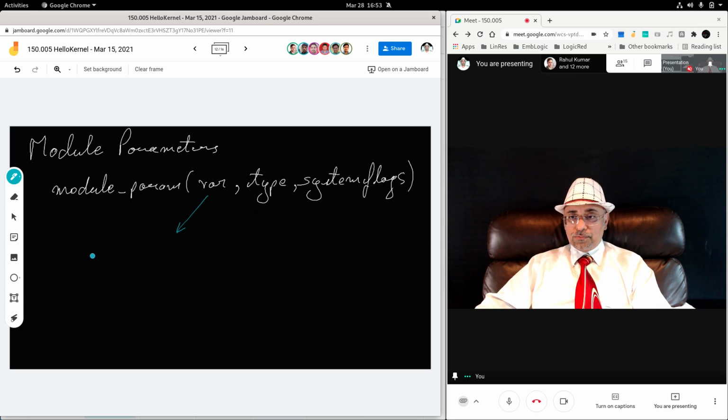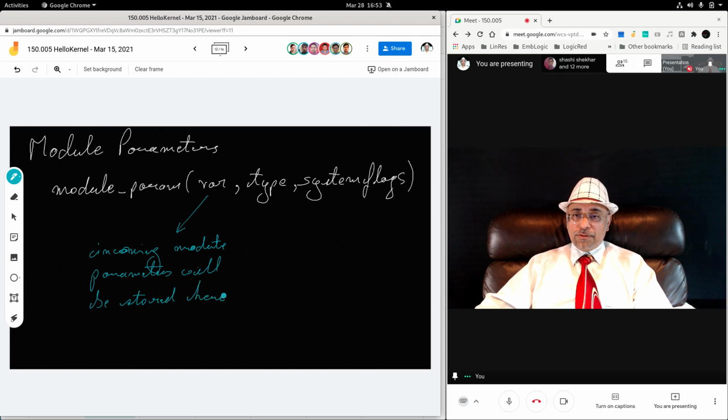So the incoming module parameters will be stored here.